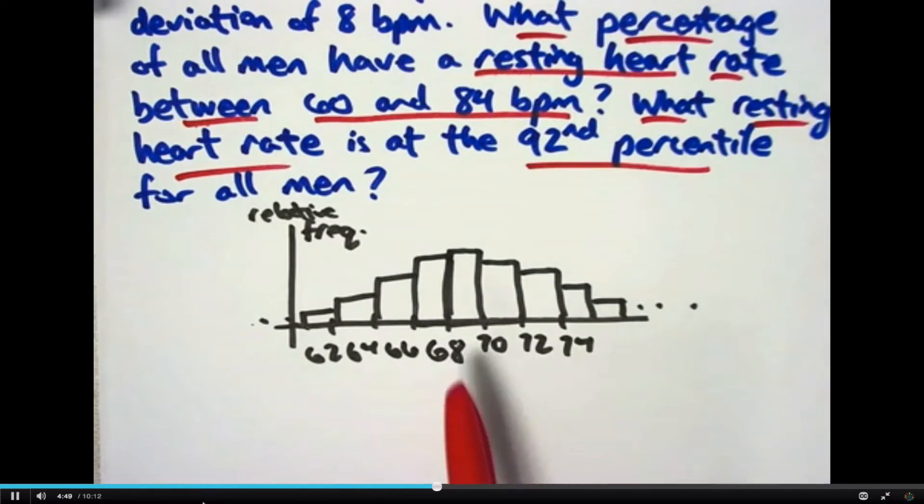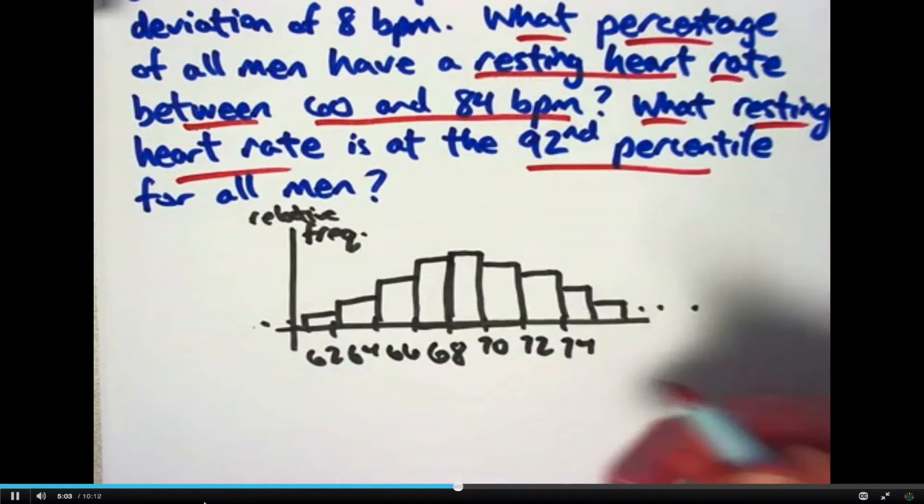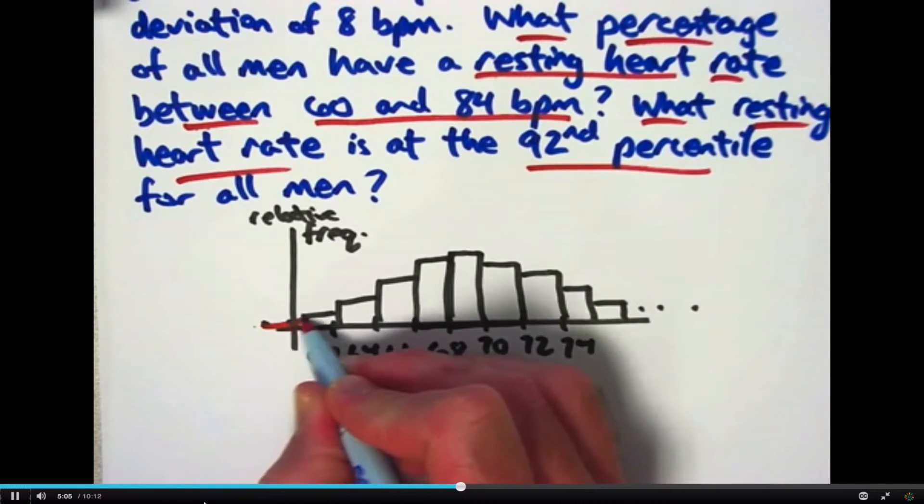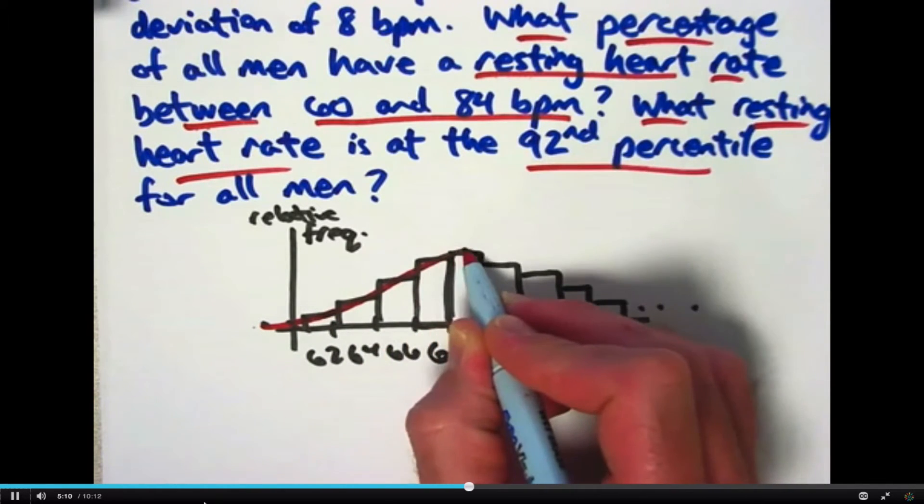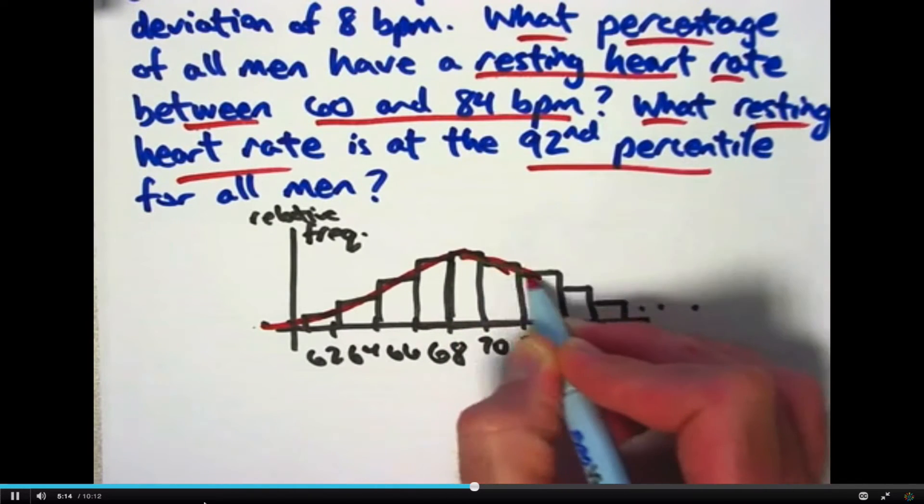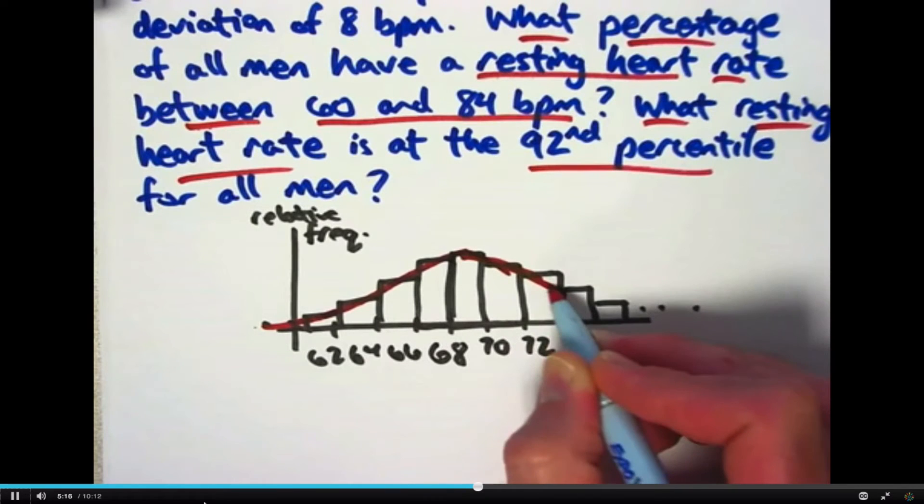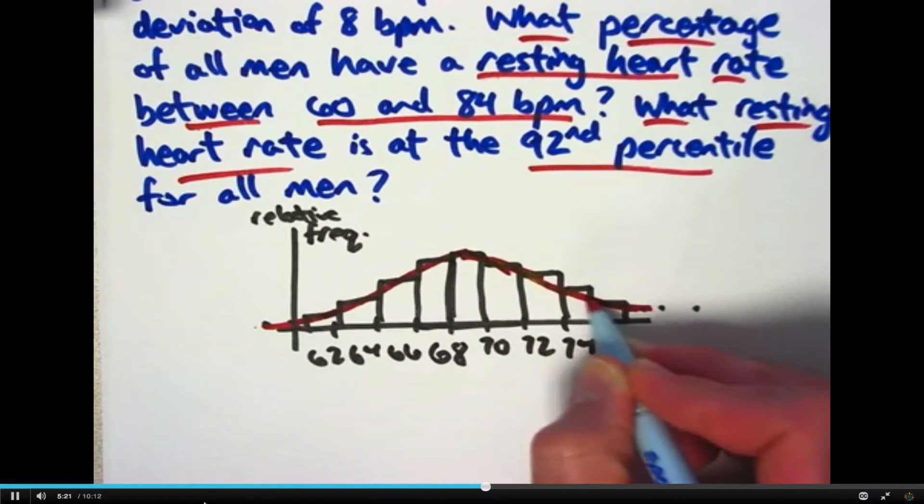That should make sense, that most of the numbers are going to be clustered in here, and so therefore the relative frequencies will be higher, making the bars of this histogram higher. What I want to focus on is sort of the shape of the data. If you draw a curve that follows the trend here, goes through say the middle of the tops of these bars or so, the curve might look about like this. And well, I almost never draw things perfectly here, but that's the idea.